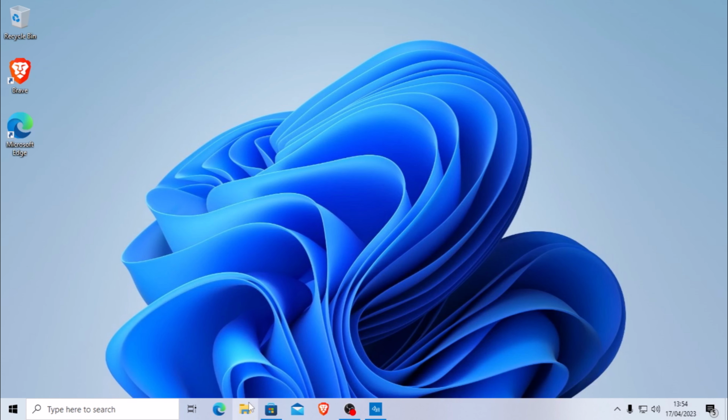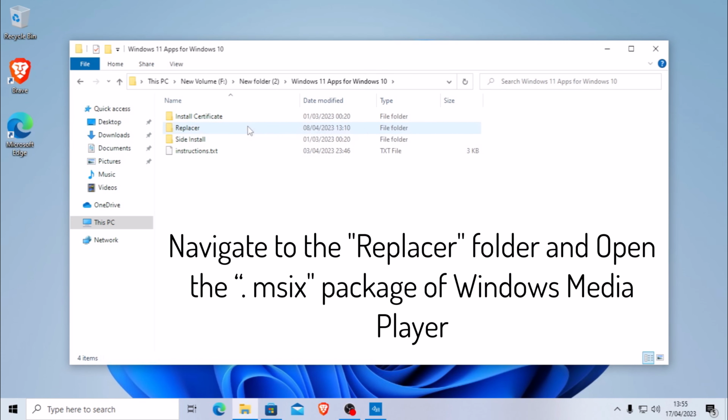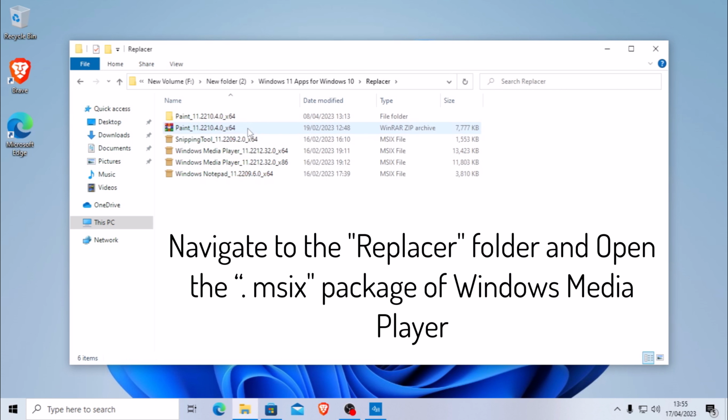After that, you need to navigate to the Replacer folder and open the M6 package of Windows Media Player. Lastly, click Install and Done.